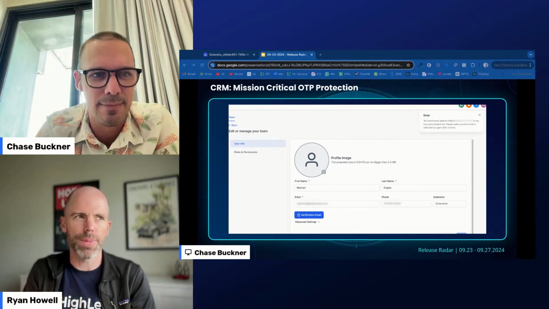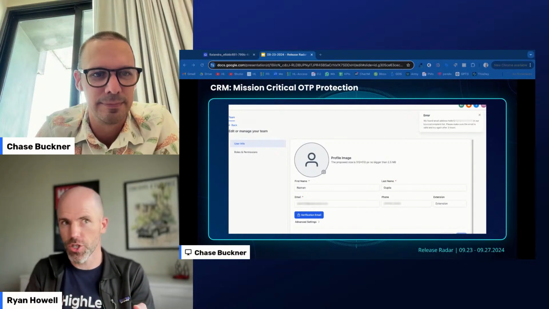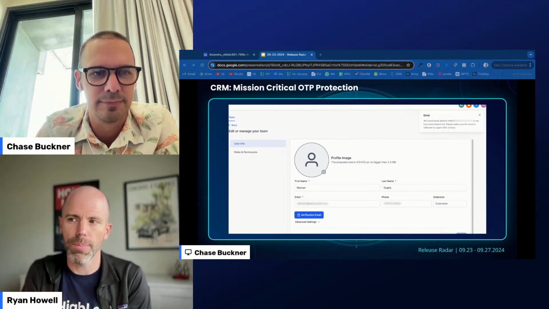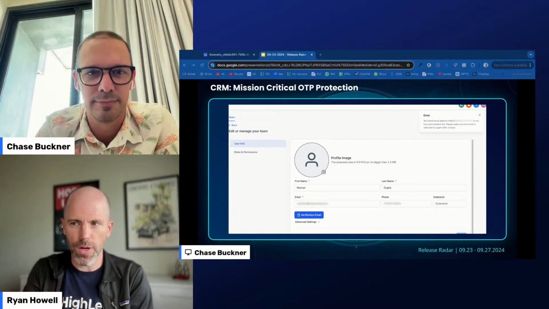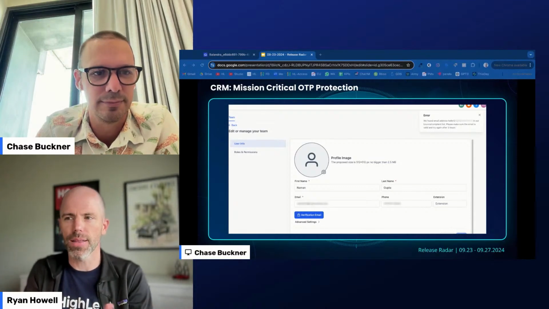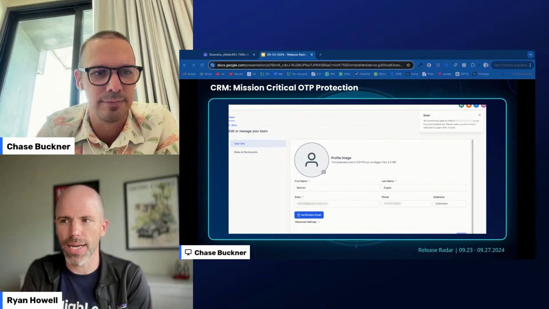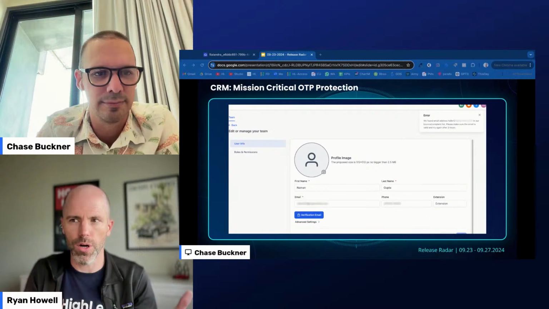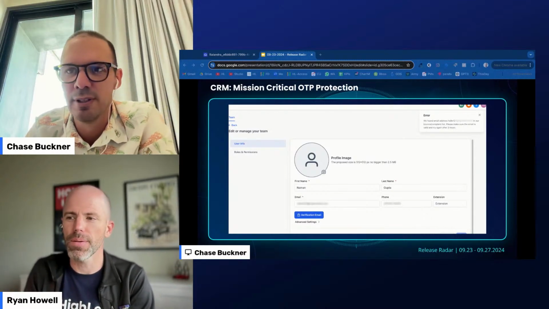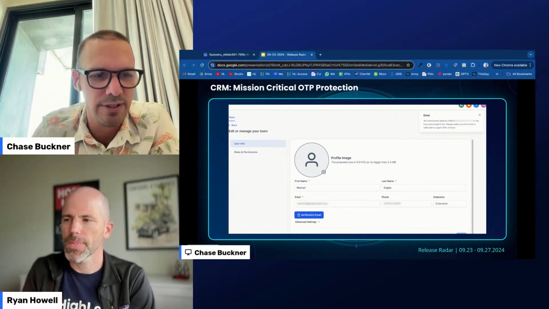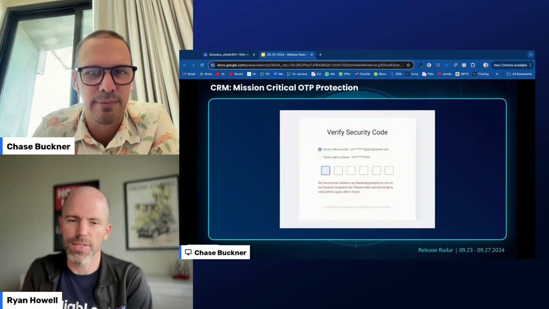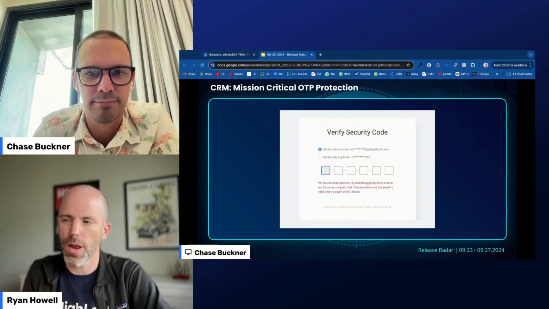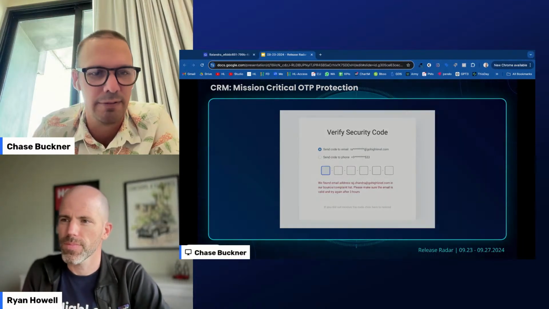So when you're making mission critical changes, like changing somebody's email address, it's now going to prompt you for that one-time password to the original address, so that in the unlikely event that your system gets hacked somehow, they can't just start changing all the email addresses without any notification or a stopgap. Nice. Yeah. A little extra security is always a good thing. Oh, yeah. And this is just what that looks like. Just to remind everybody, it's just the code you put in from the email or the phone number. Yeah. Lovely little UX there.